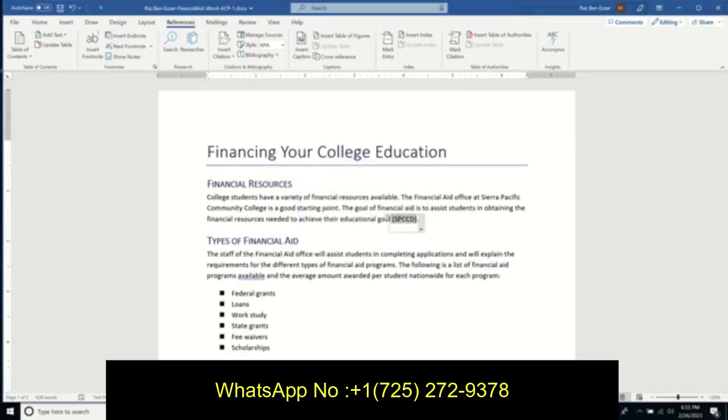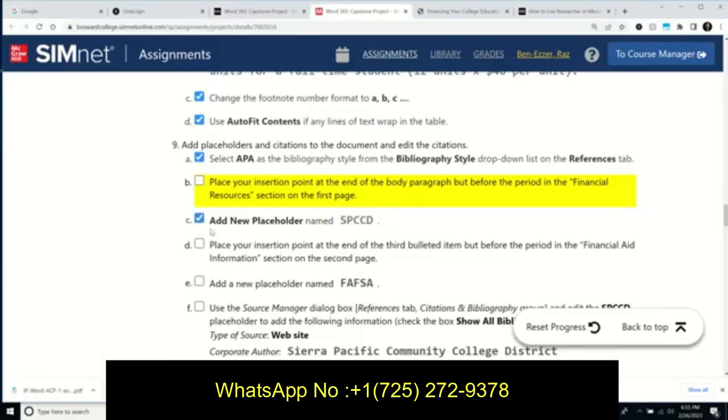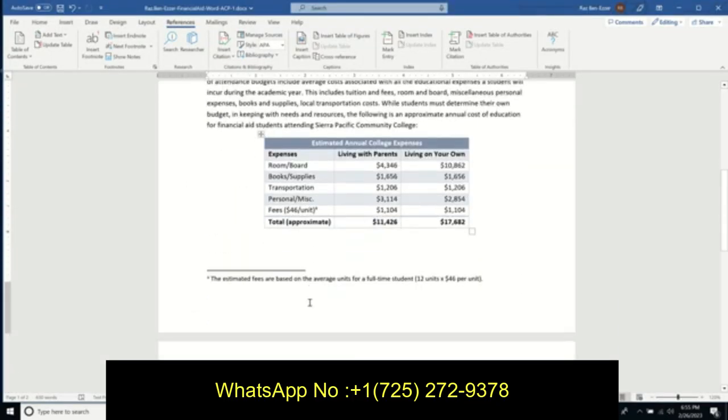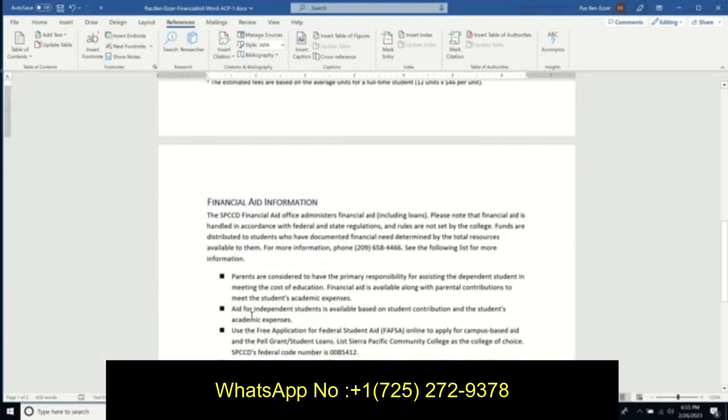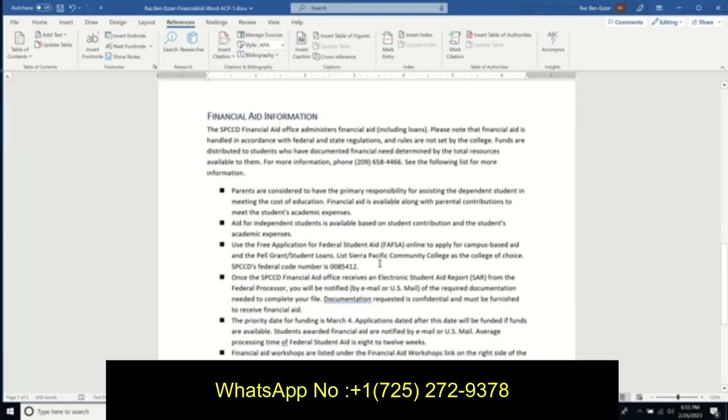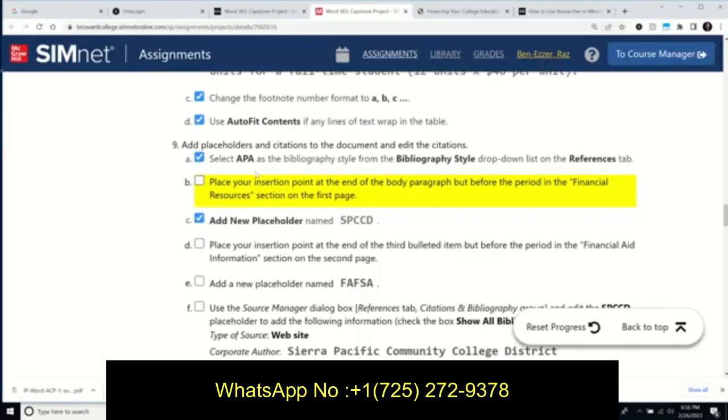And then they want to do the same thing. Place the insertion point at the end of the third bulleted item, but before the period, in the financial aid information section. So there's a financial aid information section. Here it is. Third bullet. Here. Let's see if that's the right one.